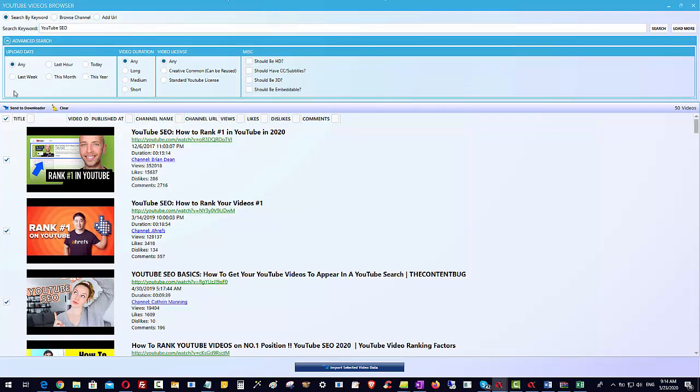If you want to do some advanced search, like for videos uploaded today and this week and last week, etc., you can do that. If you want to find Creative Commons videos that you can download and re-upload, so if you want to do things like keyword poking, you need a quick video, you can do it like this. You can actually download in the software, etc. as well. This is actually more powerful when you use this. It's another strategy.